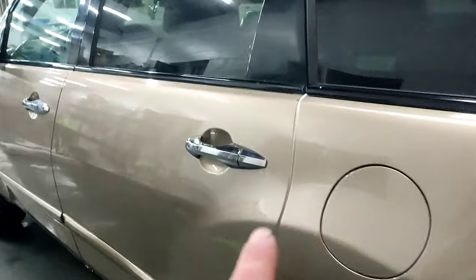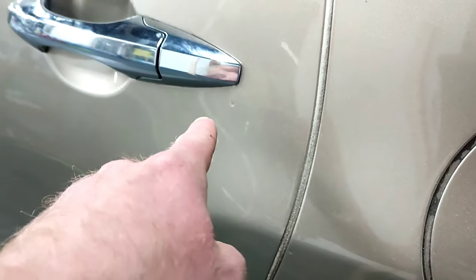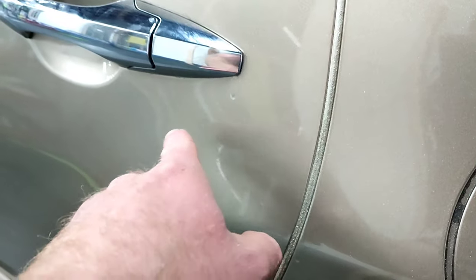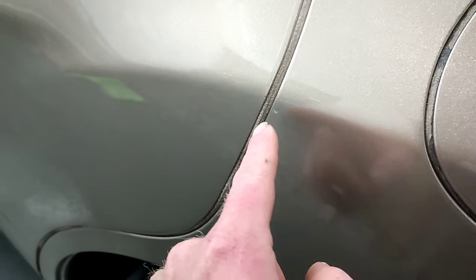As you guys can see, first time ever using this clear coat, and it was also 35 degrees when I was spraying this clear. I got one little sag right under the door handle, and all I got to do is clip the head off of that, sand that flat. That's gone. And one little one right there, and I also still got to remove my foam tape.